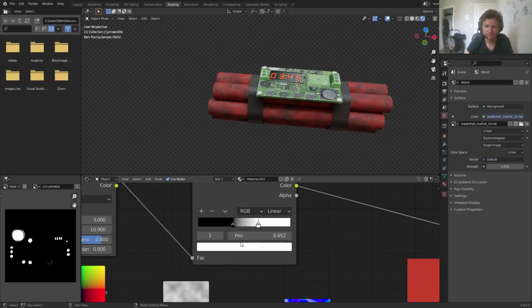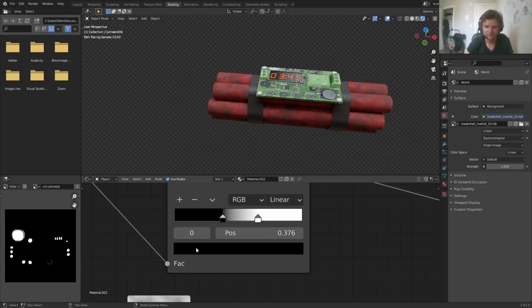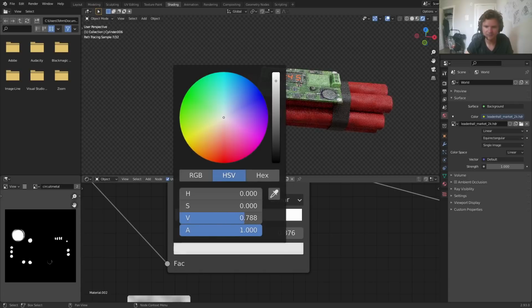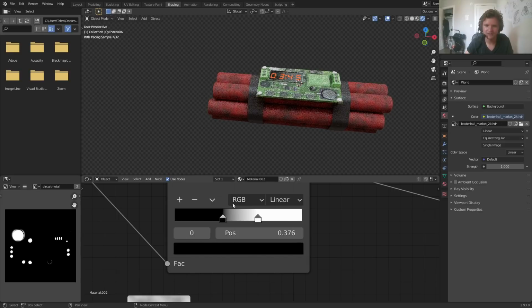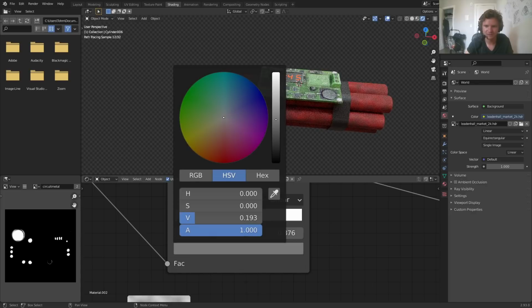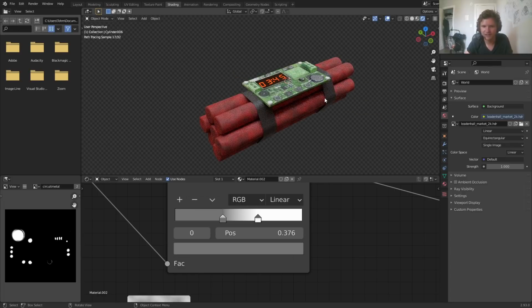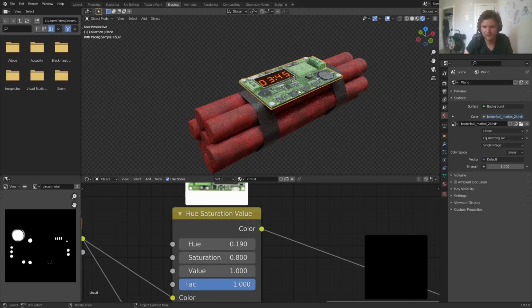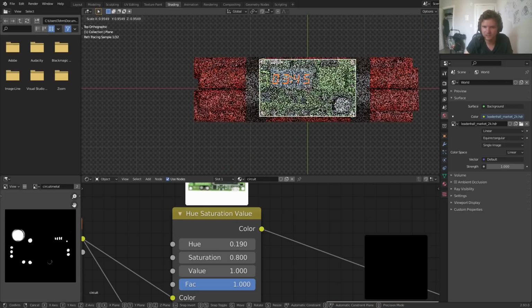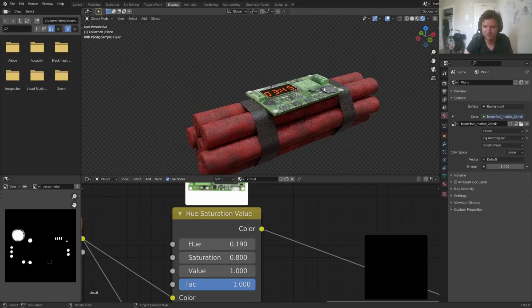If anything, though, I would like it if the base level wasn't as much. So let's see. I feel like if I take this and bring it up, yeah. So basically one of these is saying what's the minimum condition and one of them is what's the maximum condition. I'm going to take the minimum condition and just bring it up. And that's just going to make it a bit more red everywhere. But you can see, okay, we have a bit of dirt. Looks legit. Let's see, what else do I want to do with this? I'm just going to scale this, reposition it, rotate it so it doesn't look exactly perfectly placed.